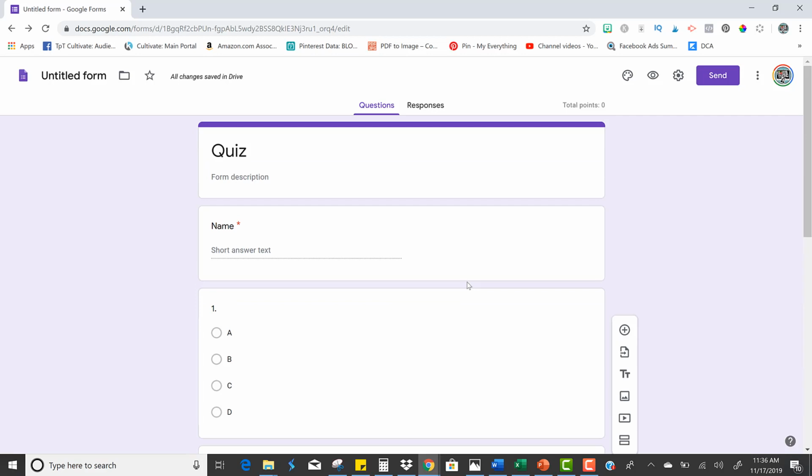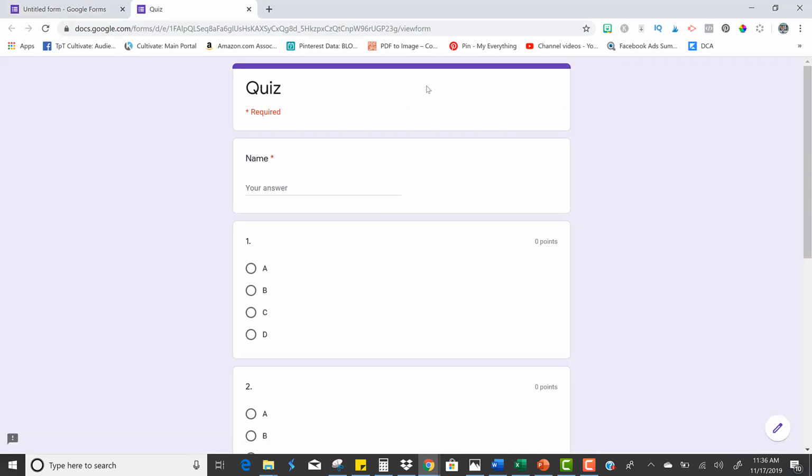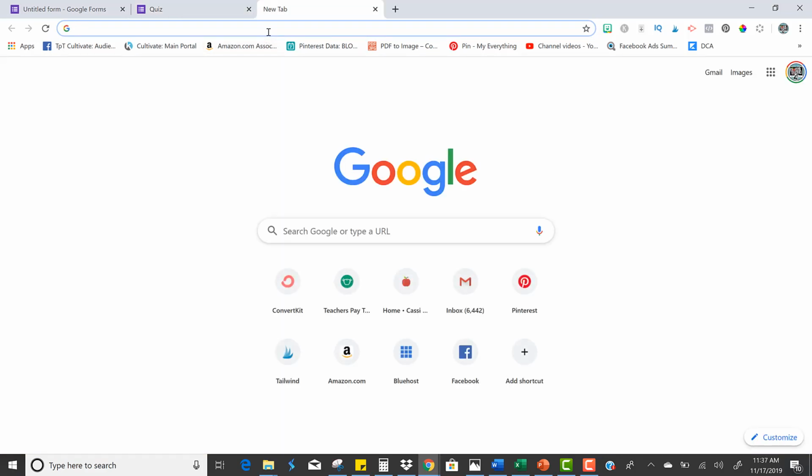And then when you're ready to share with the students, you don't actually share this URL, or if you do, you'll be giving them permission to change the creation of the scantron. So what instead you're going to do is click this icon of the eye, the preview, and this is the URL that you're going to share with them. So I copy this URL and I can paste it into an email or a Google form. I can write it on the board. However you want your students to access this, this is what they're going to use to actually take the quiz.